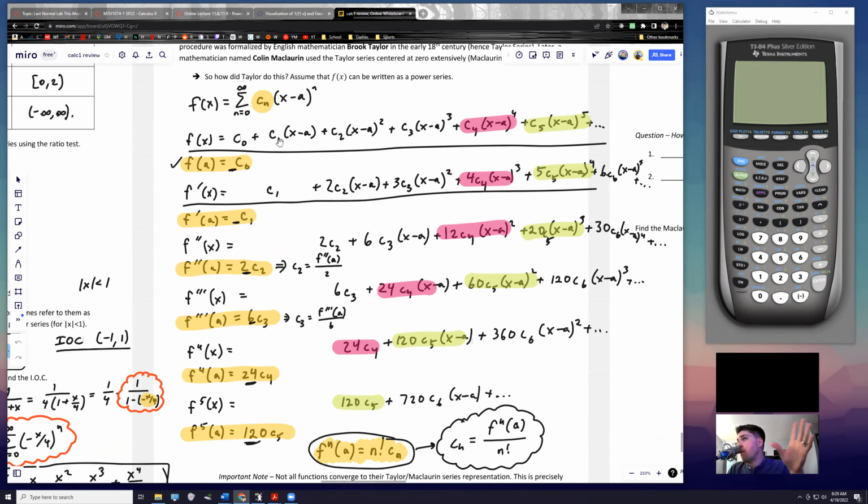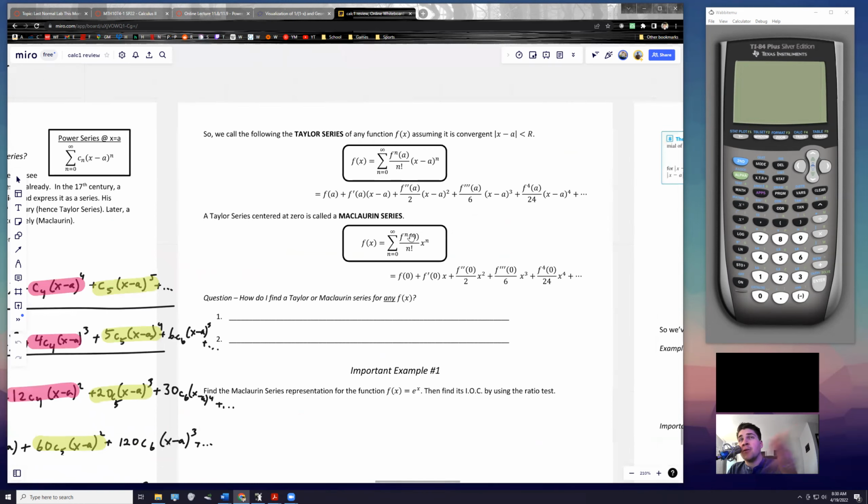The math would just be simpler because we're going to have C0, C1. We just have x here, not x minus a, and then x squared, x cubed. It's a more basic power series centered at 0. And if we do it centered at 0 and do all the same things using 0 instead of a, this would be called a Maclaurin series instead. And what we'll be doing is deriving the Maclaurin series representations for functions and talking about how they converge.